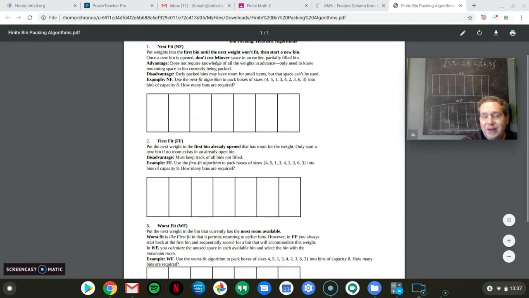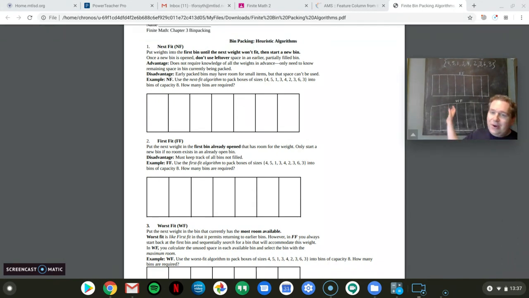The first one, next fit, is so easy. I'm not even going to really draw it out here because all it says is once one bin is full, move to the next one. So if you look at my pointer here right now, each one of these can hold 8. Obviously, 4 fits into the first bin. But if I try to squeeze the 5 in with the 4, that's 9 total, which doesn't fit into a box size of 8.